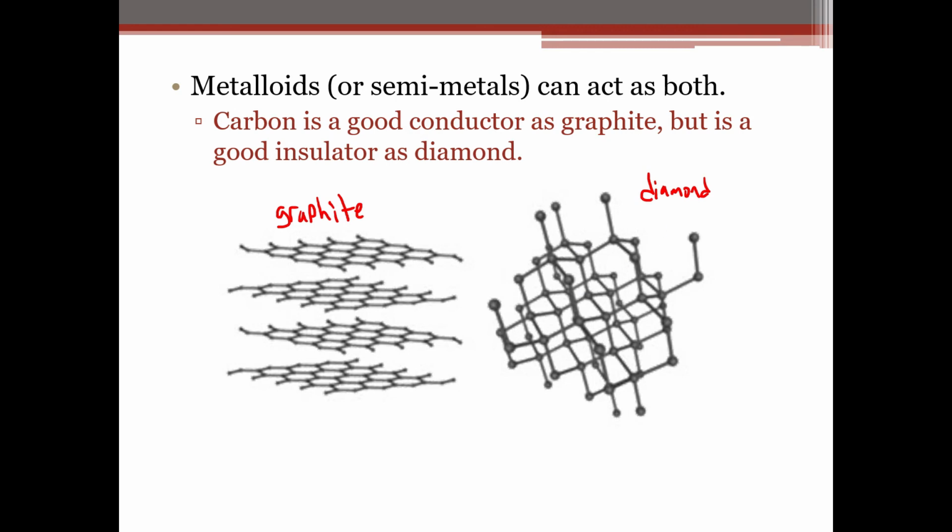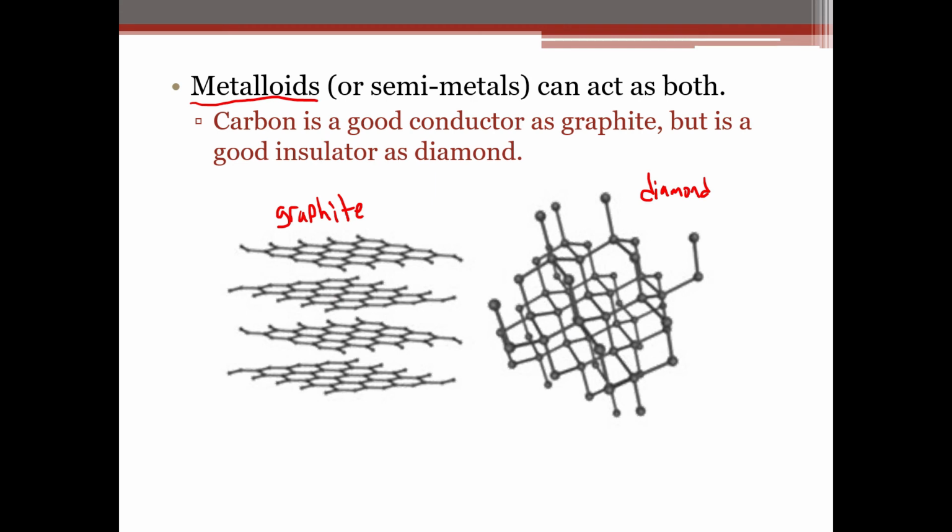Other substances will exhibit these properties as well, and they're generally found in the metalloid column, or metalloid staircase, I guess. It's not really a column, it's more of a staircase. But this is where you would find these types of elements or materials, if they are on that metalloid staircase, and you can arrange their atomic structure in a way to either facilitate electron movement or to hinder electron movement.